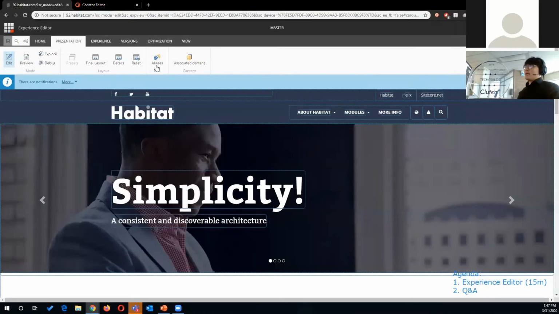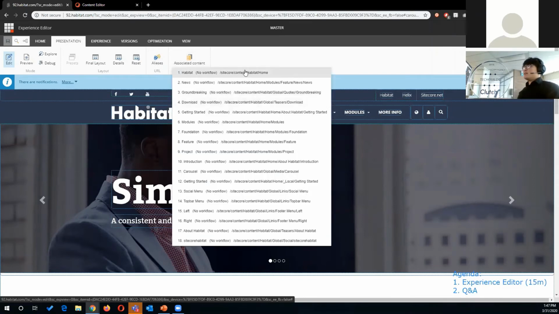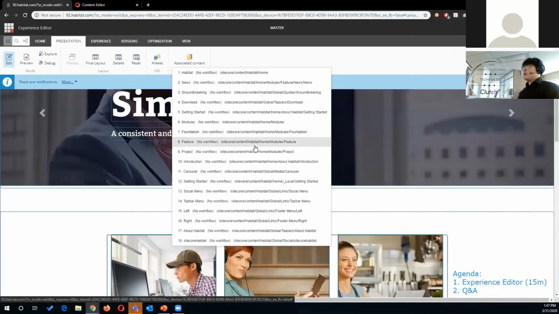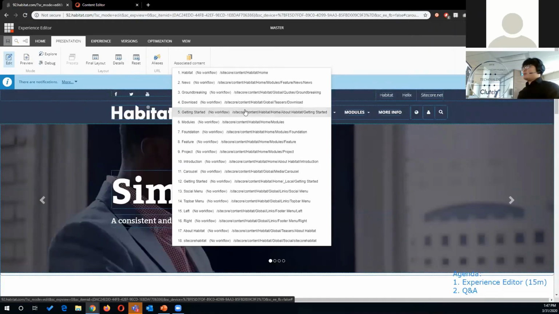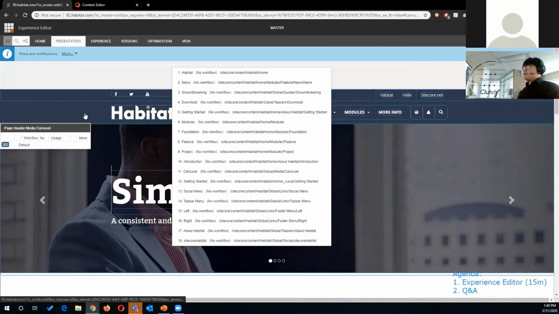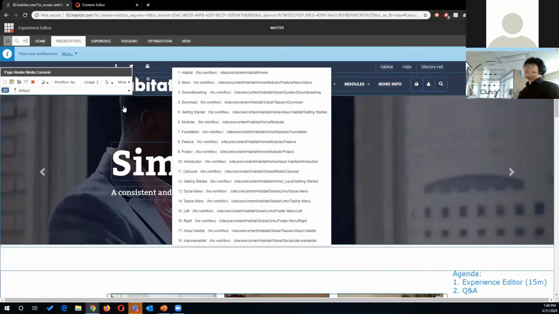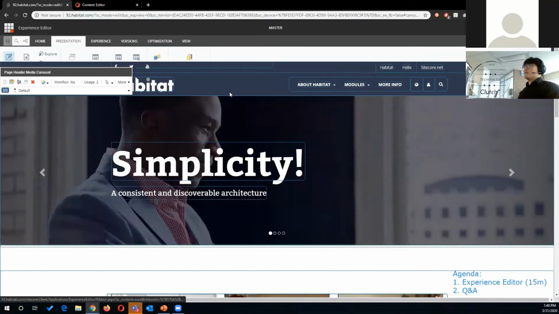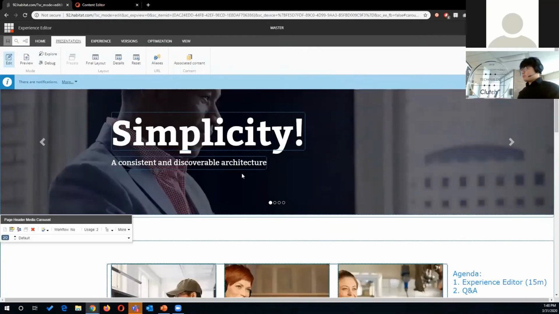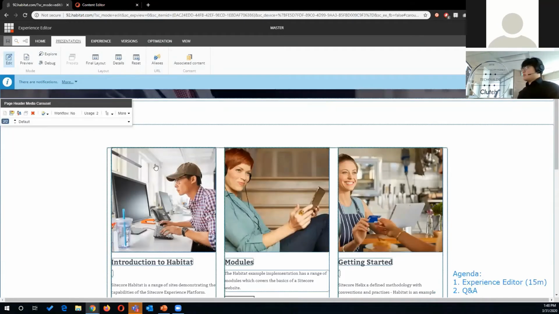We have alias URL. This is also good for setting up redirects to the page. Associated content. This will let you know all the content items inside Sitecore that are associated to this page. So in a page, sometimes we need to use components, of course.